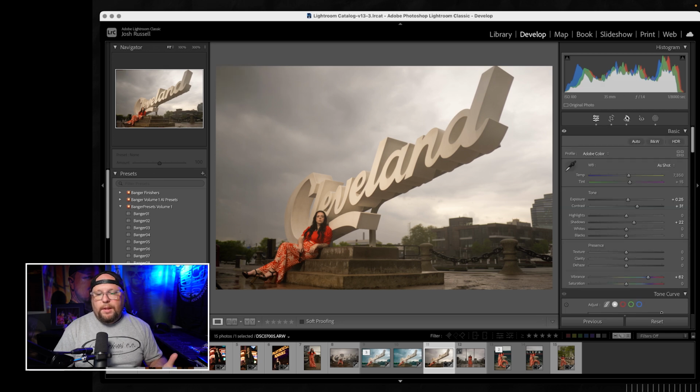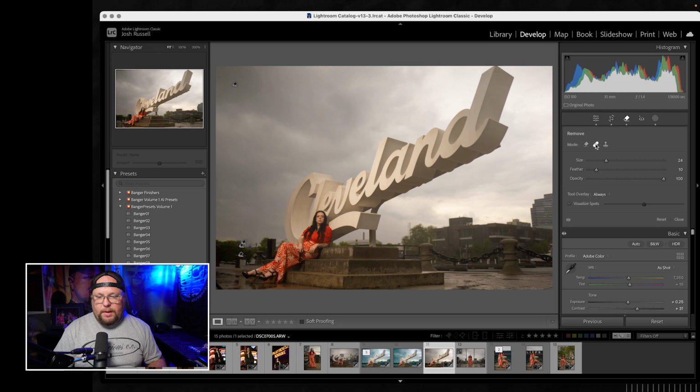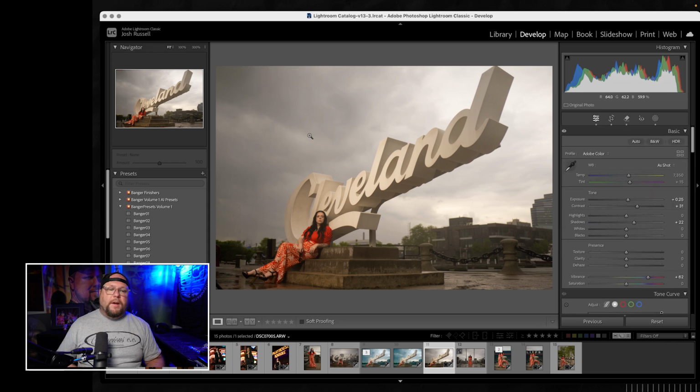So there we go. The only thing that I would probably do now is I would probably go in here, grab this, make a really feathered brush, and then feather around the edges of it. And then you have a much more natural look. Let's find one more photo and let's try something else.